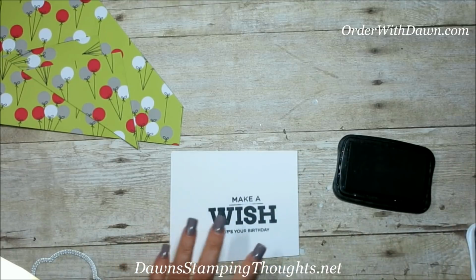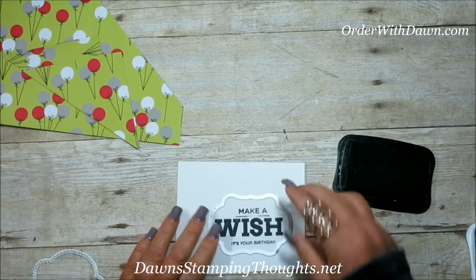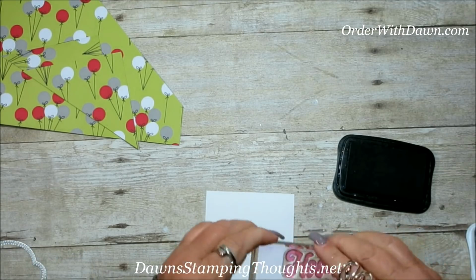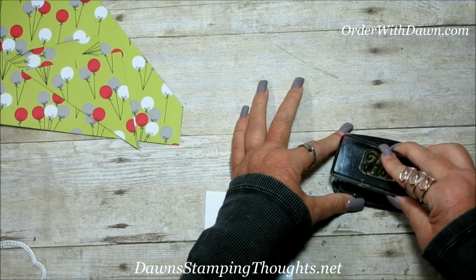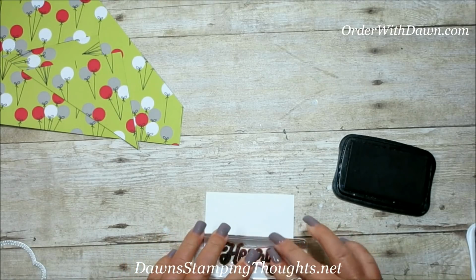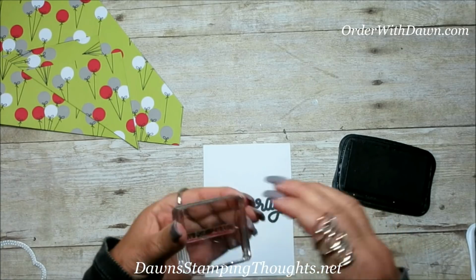Okay, now we're going to punch this out with the smaller framelit. This fits in here perfectly. All right, so then we're going to stamp the inside of the card. So let me grab that. For this one, we're going to stamp Hooray on the inside. And we're going to stamp Let's Celebrate You.